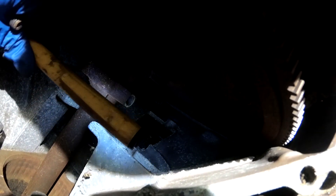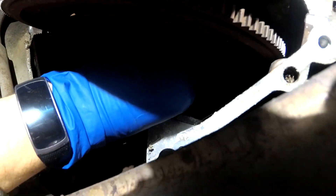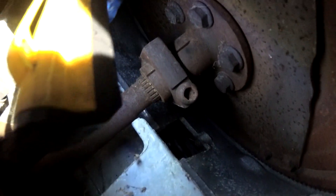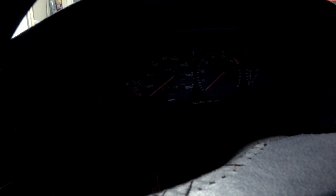And now we're back up front. You can see the bolt's out there - it's a bit dark up there. We'll get that started back in, get it snugged up and get the torque wrench. Alright, so we've got this bolt and the torque back up. I didn't have a paint pen that worked, so I took a scribe and marked the driveshaft there. So now we will go ahead and get the cover back on, start the car up and make sure everything seems good. Let's start the car and see if we don't get any awful noises. Well, nothing so far. We'll be right back.